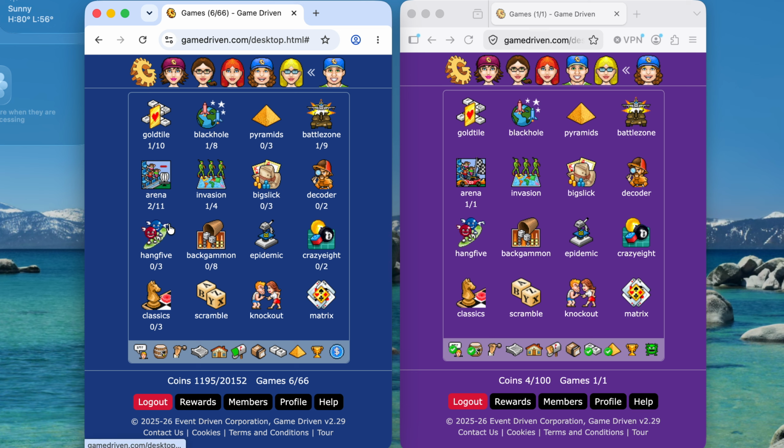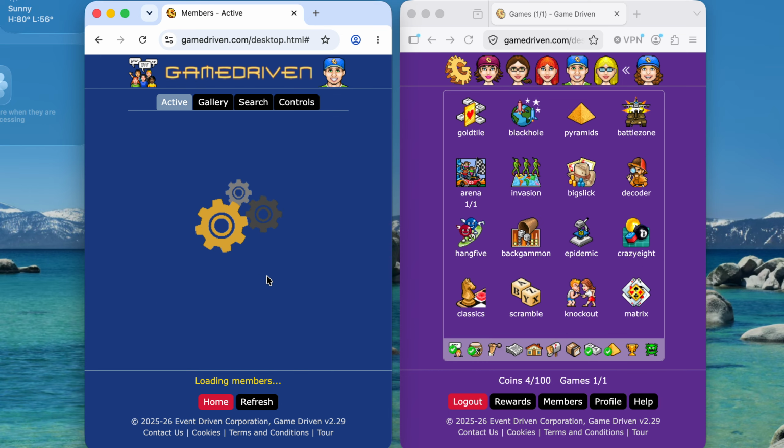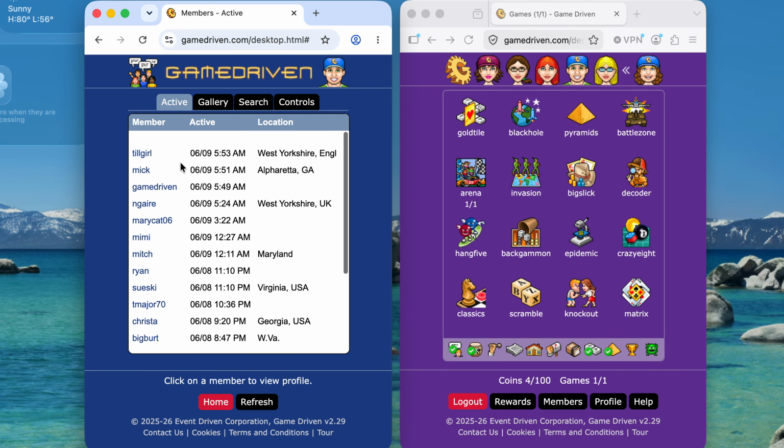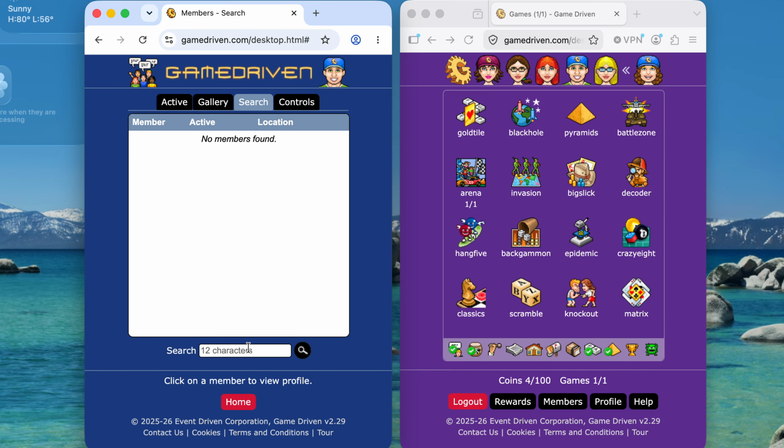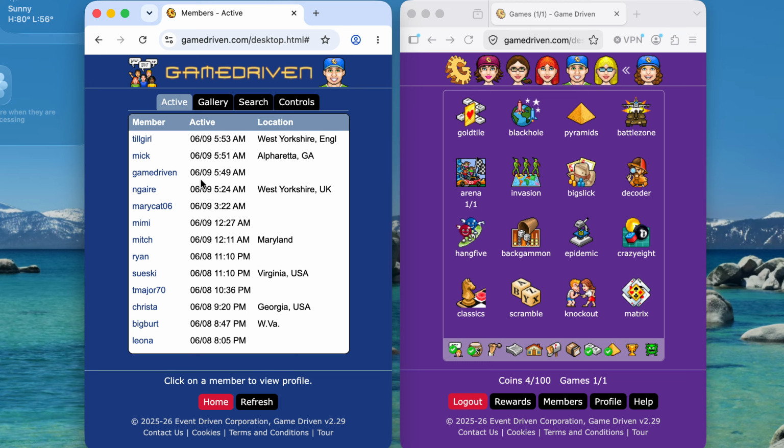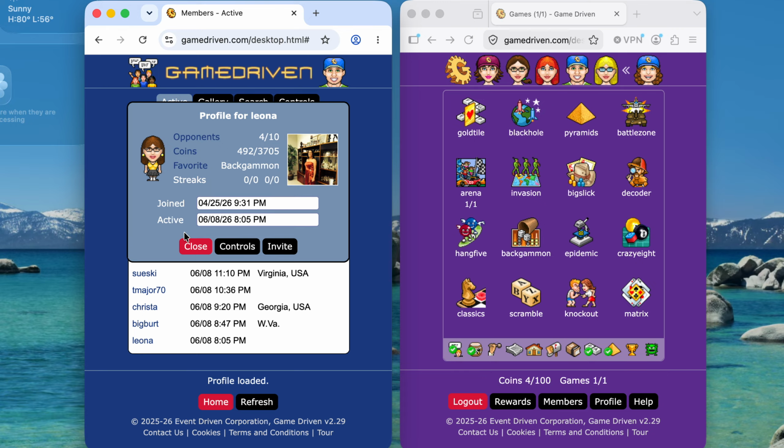The other important feature I want to point out is how you start games. We already showed you how to go to a specific person and start a game. You can find them up here in the active queue. You also can click this members link and see who's active this way, and click their links in here. You can search for somebody if you know their name, and so that's one way to start, is from the actual pop-up that is their game card.